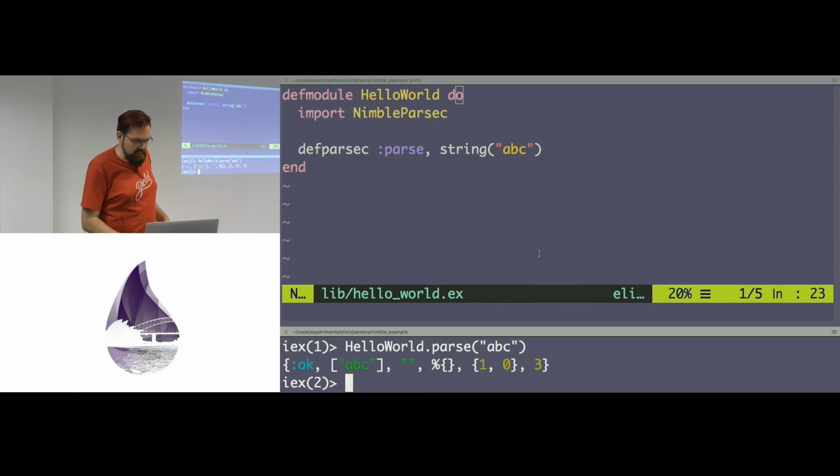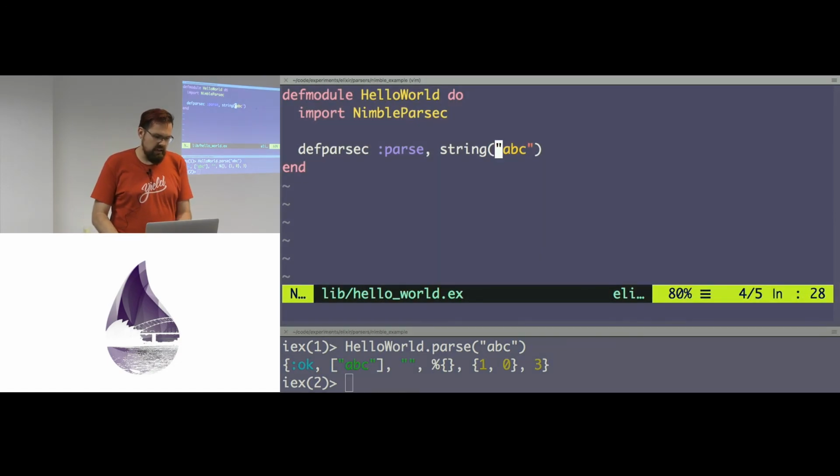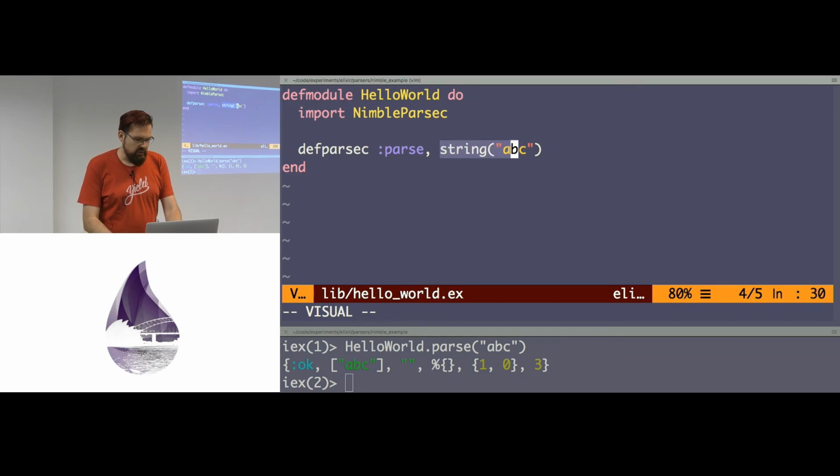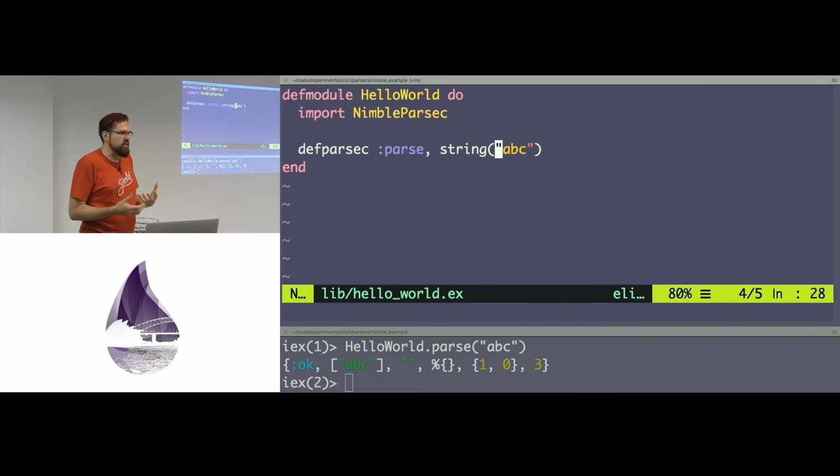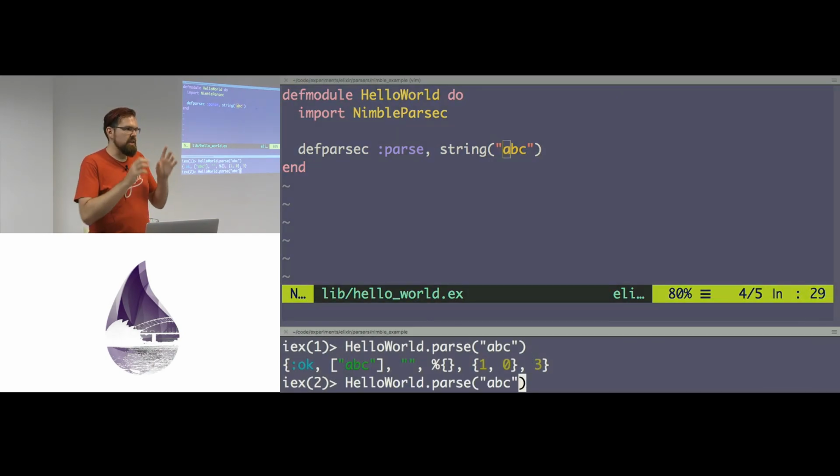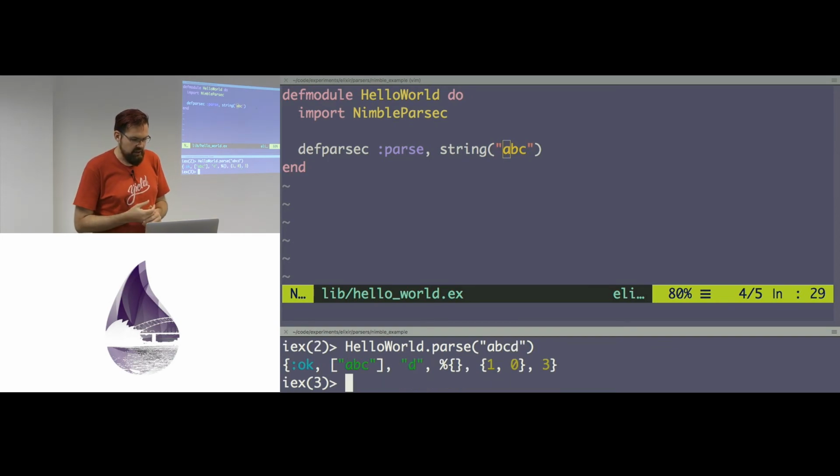But what we've got here is string, a function that, well, I was going to dig into the guts of how this is implemented, but that's not really going to be super useful. So I'm just going to talk about how you might actually use this. So string with ABC represents a parser that will take in ABC and then stop. So it's only ABC. It's not like a regex where you're picking a bit out of the middle of a long input string, for example.